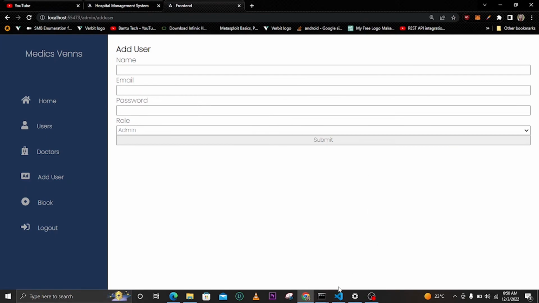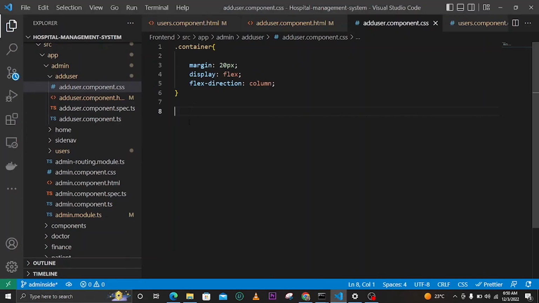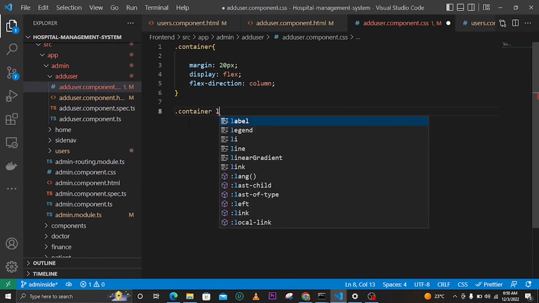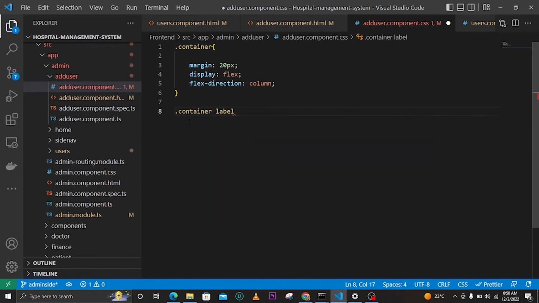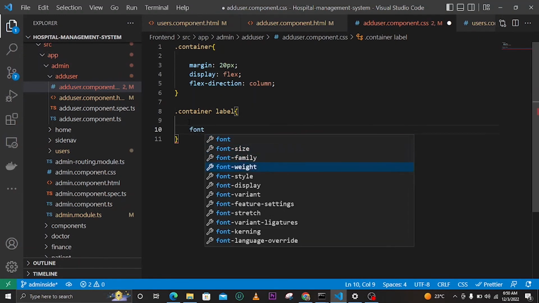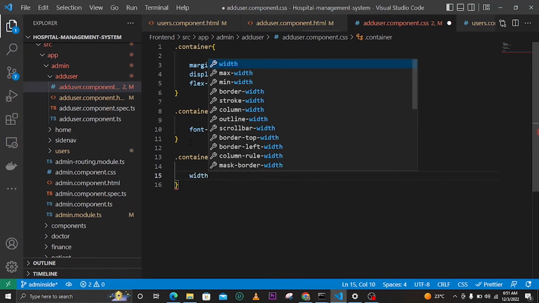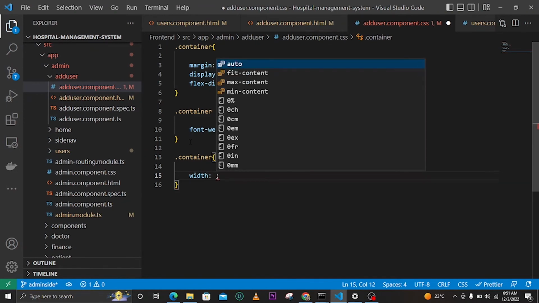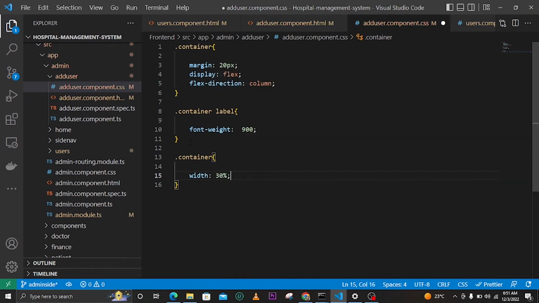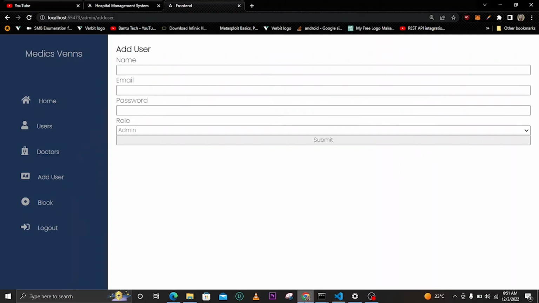So what I will do inside here, I'll just target this container, and inside container I need to style the label, and this label you can give it a font weight of 900, just like that. Again, I'll just style the input, and for input I first of all need to give it a width of, let's say, 30%, and let's see how it will look.